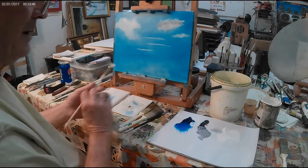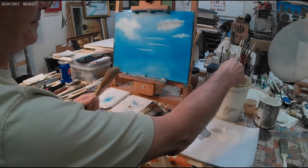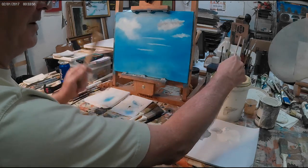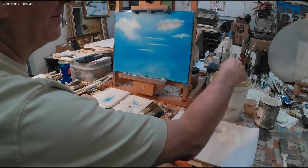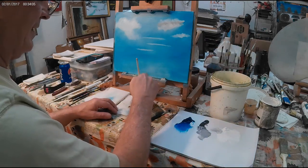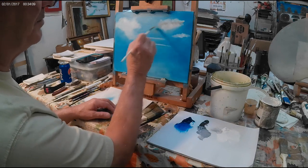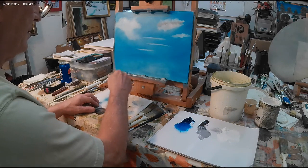Now you can do clouds even with a big old 2-inch brush. And I'm sure you've seen how to do that, but you basically do it the same way as you did with the 1-inch brush. And that's your lesson on getting started making clouds. And you can make clouds with all kinds of different colors. You can do grayish colors. You can put black in there. You can do anything you want to with it.